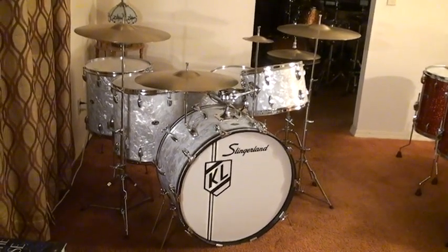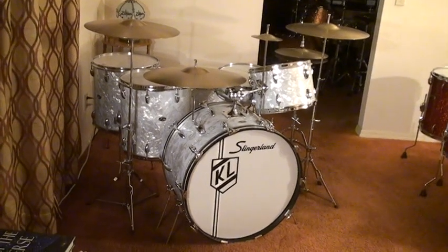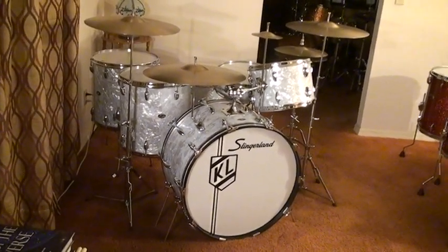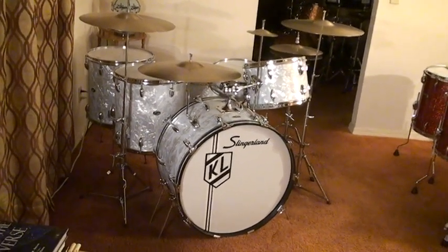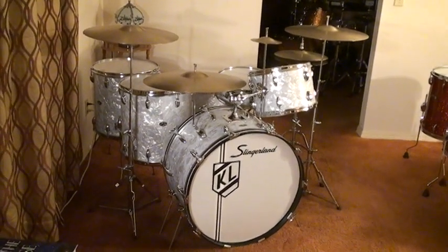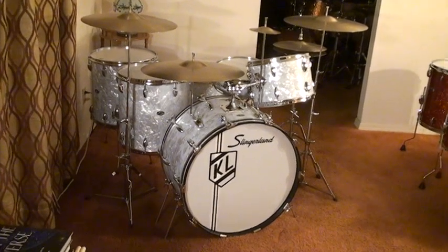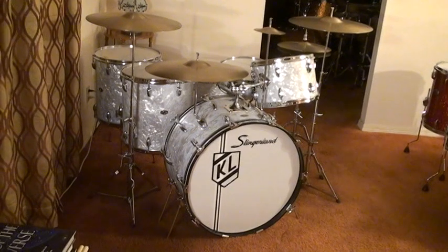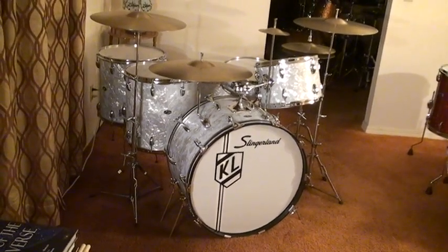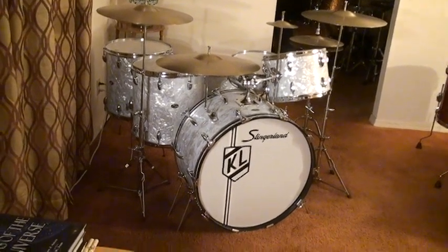This is Ken Loomer and I'm going to be showcasing one of the greatest drum sets ever made. This is my Slingerland 1970 Buddy Rich Model 80N. Because of the coronavirus I've been forced not to play with my big band or jazz quartet for the last couple of months. I hope everybody is safe and healthy. Let me showcase this beautiful 1970 Slingerland Buddy Rich drum kit, which I bought in August of 1970 at Sam Ash Music Store in New York City.